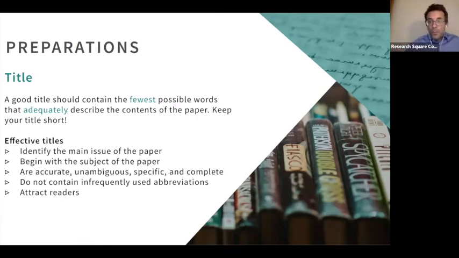So, what makes a good title? It has to have the fewest possible words, adequately describe the contents of your paper, and keep it short. Identify the main issue, the subject, be accurate, unambiguous, specific, and complete. Note infrequently used abbreviations. Attract people's attention, allure them, entice them, get them interested in reading your work.